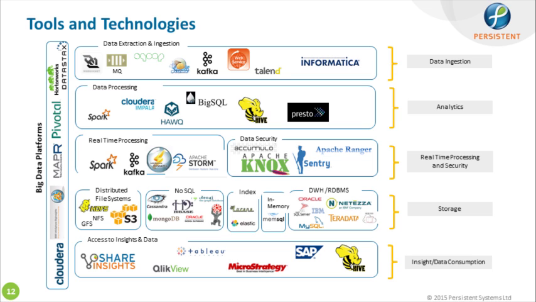For the visualization layer, again, lots of good enterprises and companies provide good analytical tools. Tableau is one of them, which is leading in the industry. There's QlikView, MicroStrategy, SAP. Also, ShareInsight from Persistent is one of the tools which we can use. Hive SQL is another tool from where you can query your database or directly the file systems.